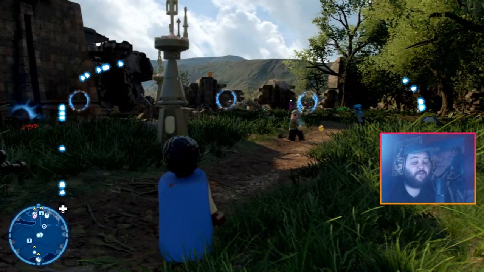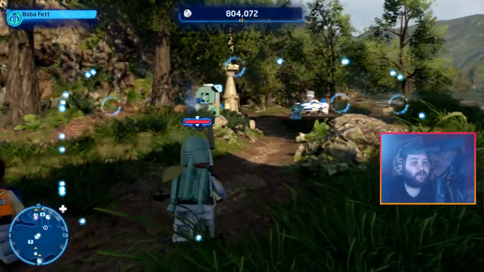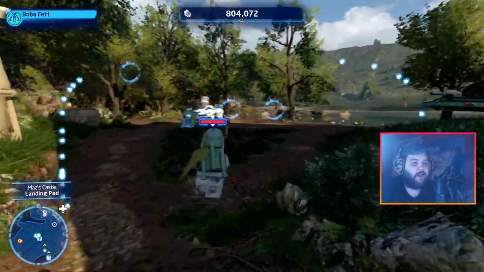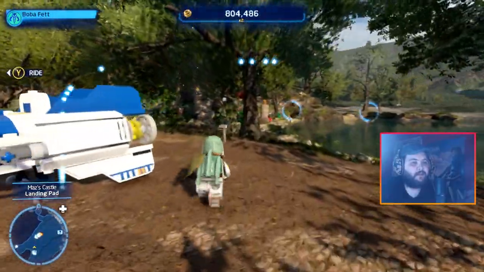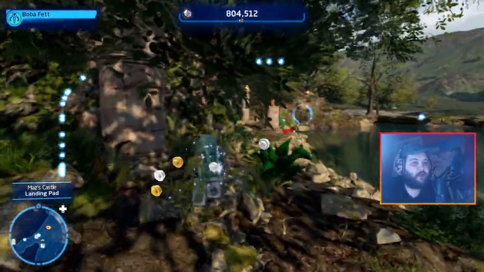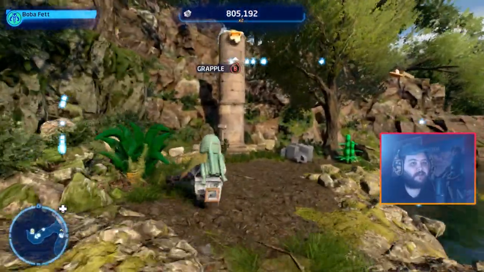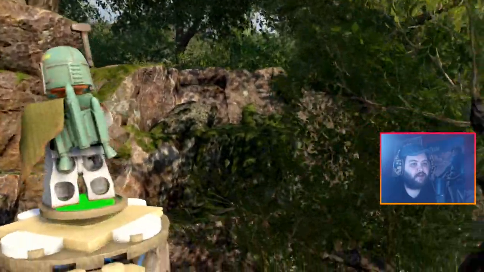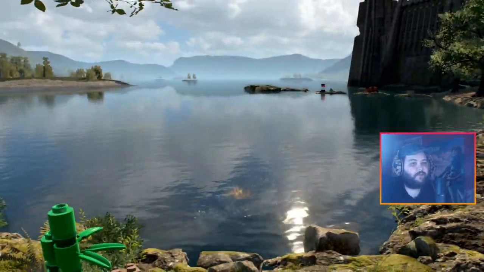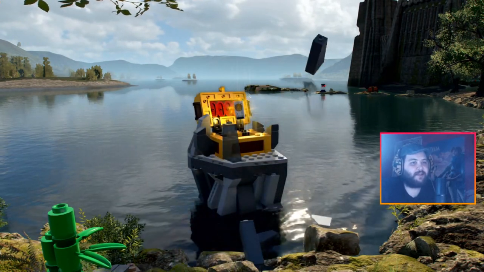Data card number 15 is here on Takodana, and once again, you're going to need a character that can use a grapple. So just follow along with me and we will get to the data card. Now, you want to go past the blue ship and keep following the shoreline over here. Round here, you're going to see a pillar that has a grapple point on it, so use your grapple on it and jump on, and there is a switch here. That switch will then raise a treasure chest from under the water, and inside of that treasure chest will be your data card.